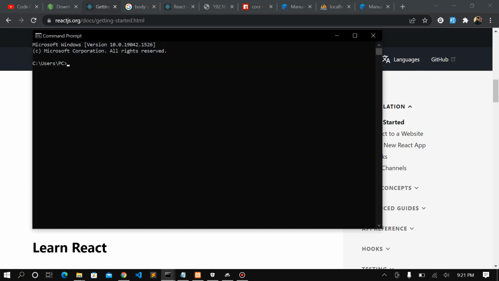Just to check that we have installed Node.js successfully, we can view its version. When you install Node.js, it also installs npm with it. So view the version for it. When we create a React app, we will be using npm. We are using the create-react-app package, and to execute that we will be using the npx command. So let's go to our project and start.